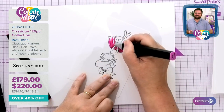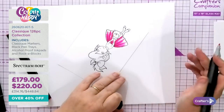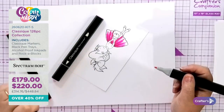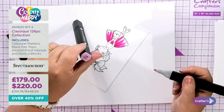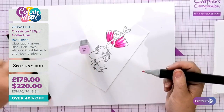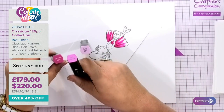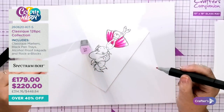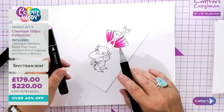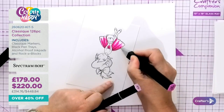It's the weekend. Now, you'll notice what I did here. I stamped my little Annabelle Spenceley image here, and I love her. And I've started to colour her skirt. The first thing I did was put down my first colour, my lightest colour. I'm working with three. In the sets that we've got for you on the show, all of these sets of three colours are worked out for you. So I've got my light, my medium, and my dark colour. I put my light down first because wet ink blends better than dark ink. Then I put in where I wanted the dimension on my skirt with my dark pen. And now what I'm doing is bringing that together with the medium pen.